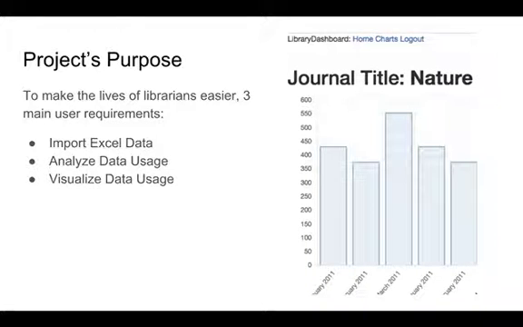So this project's purpose, as we've outlined to you before and through various documents, is to make the lives of librarians easier by gathering their data from the Excel spreadsheet, so that they don't have to manually input it to find the data, and then automatically output it as useful graphs. The three main user requirements that we've achieved so far are to import the Excel data, analyze the data usage and make sense of it, and visualize the data usage through charts and graphs.